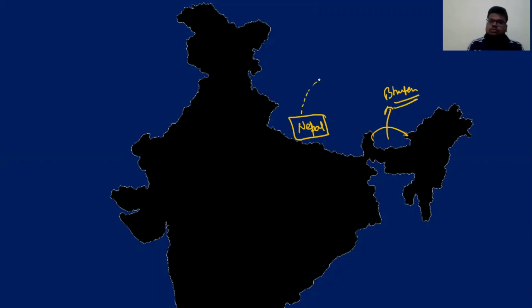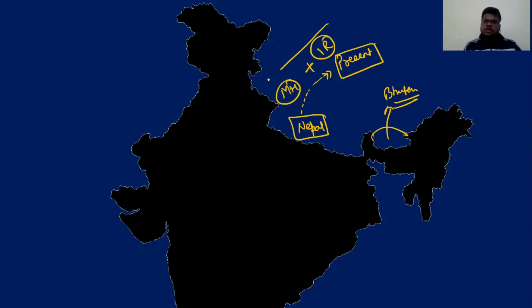So last time we have read the seventh session, we have read about the story of Nepal, right? We have read about the story of Bhutan. And one thing I'll suggest you, try to maintain the continuum, for example, the story of Nepal and the present state of Nepal. So whatever you have read here in modern history, combine it with international affairs to have a holistic view of Nepal.